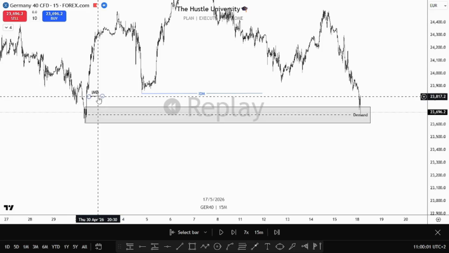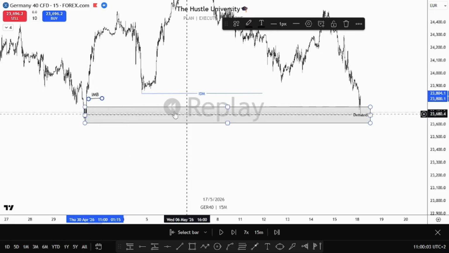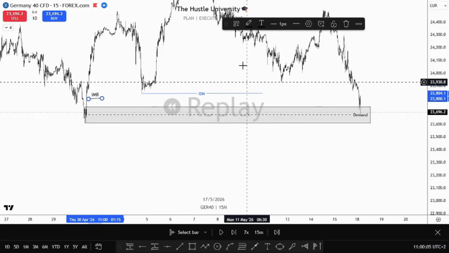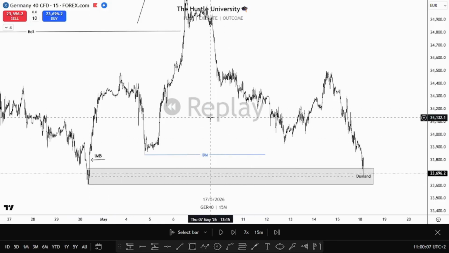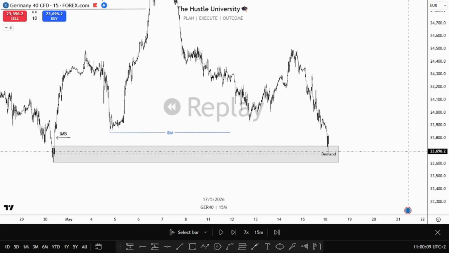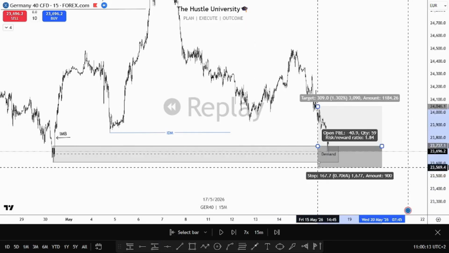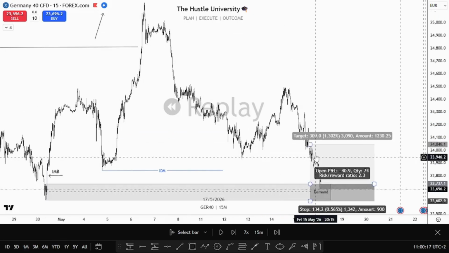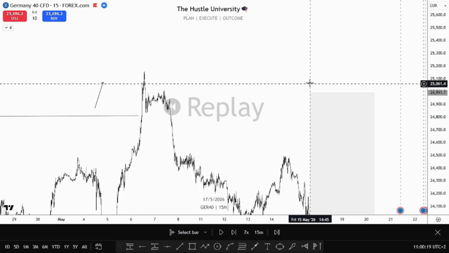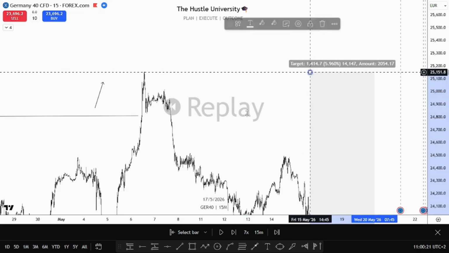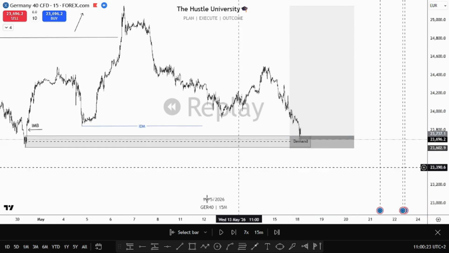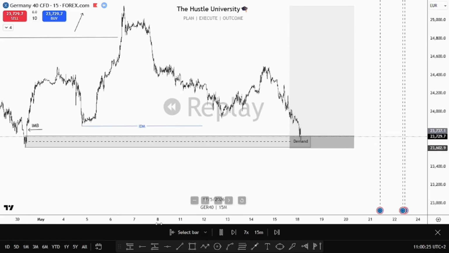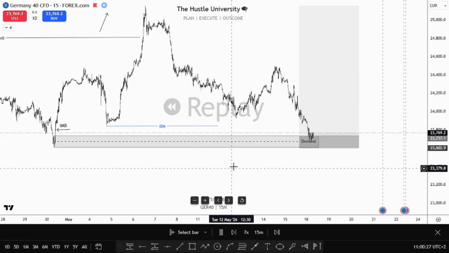So we have, remember, we had the imbalance left and also our demand area at the extreme of the 4-hour, and now that's where we want to be looking for buys. One of the things that you can do is you can eventually also take some buys from this area, stop loss either at the lows or just below the lows, and now you can eventually aim for the upside. You get what I'm saying? You can aim for the upside, which is something that I would recommend most people eventually do, right?